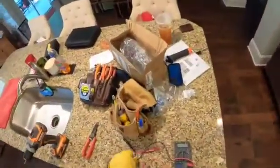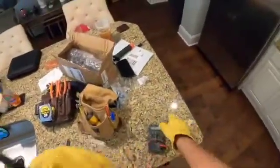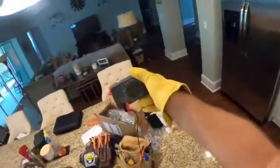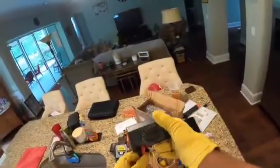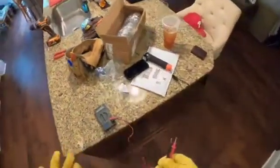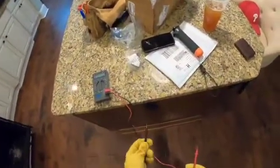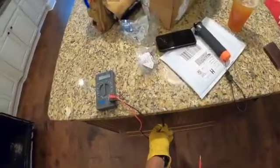It's going to be really hard to film that, so I'm just going to do it over here at an outlet. An important thing to keep in mind when you're testing for power is that your multimeter is plugged in correctly. It's nice because they're all color coded for that, so that's great. The other thing to keep in mind is you want to make sure that you go with neutral first.